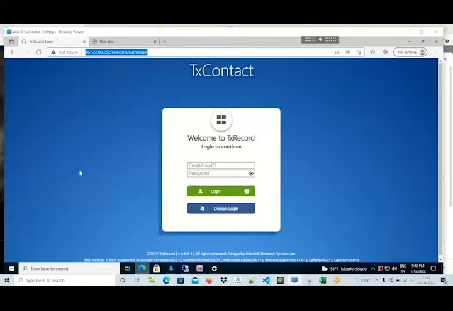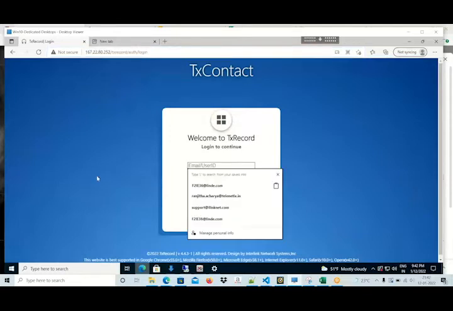So initially, the admin will be responsible for creating the supervisor. Once he creates the supervisor in the web page, the password will be emailed to the respective supervisor. So the supervisor can use that email ID and password to log into this page. I added myself as a supervisor to show it to you. So let me log in with my credentials.